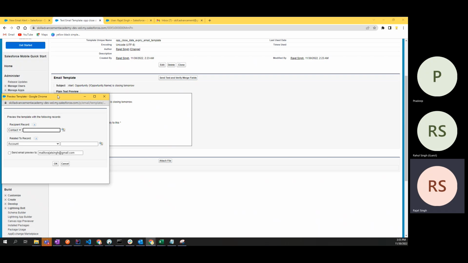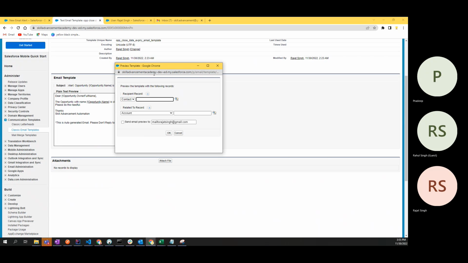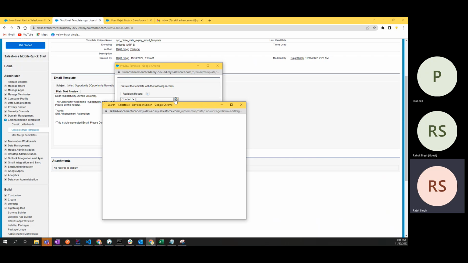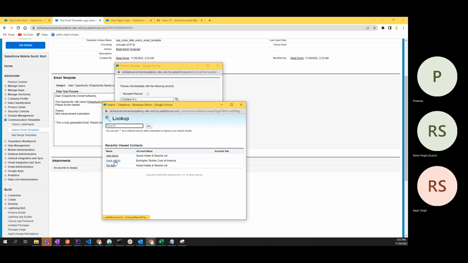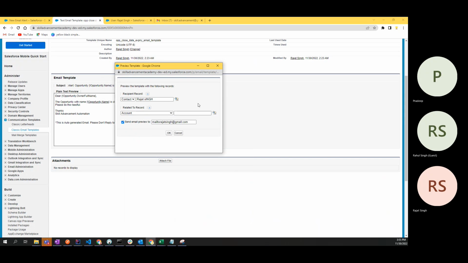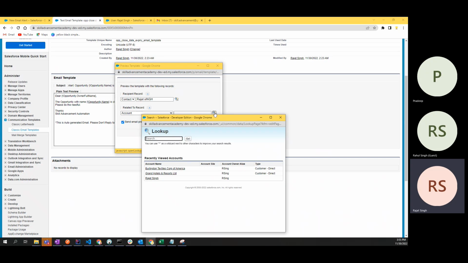Should send preview template with the following records. Send email. Is it because our system is a development environment? I don't know, but it should not happen like that.